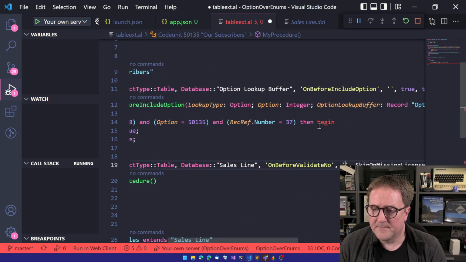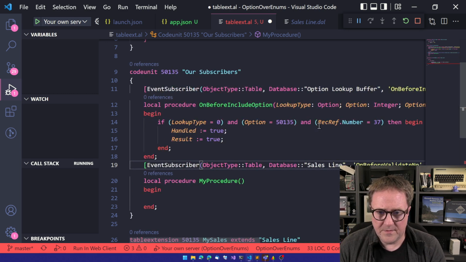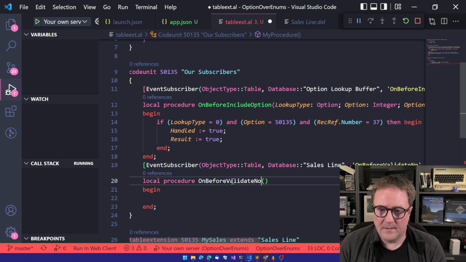Get rid of this. Skip true. So sales line on before validate number.